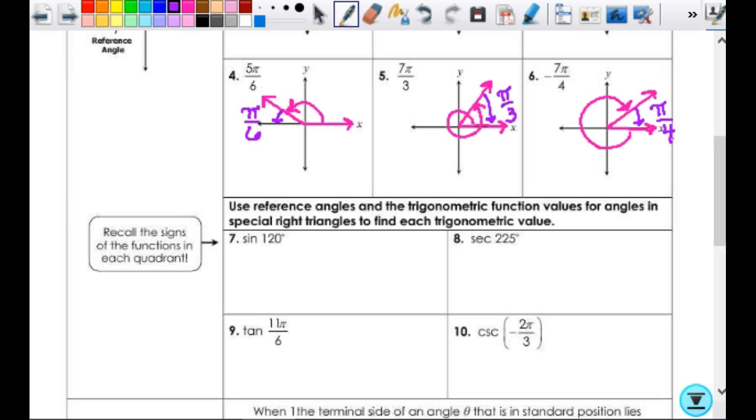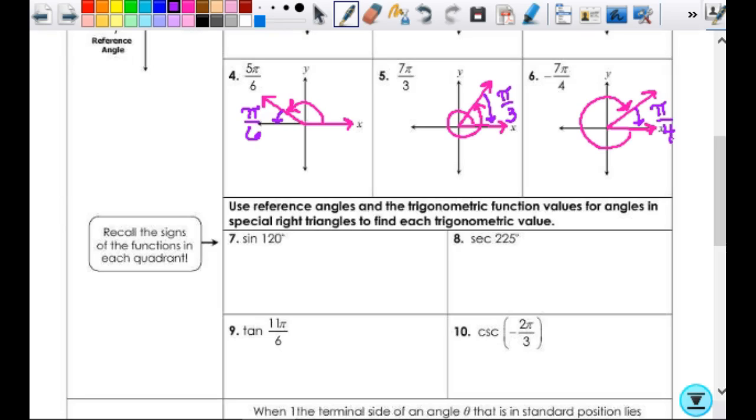Your reference angles are way easier than in degrees because the denominator gives it away, right? If I have 29 pi over 6, guess what? The reference angle is pi over 6. Now I'm going to have to think about what quadrant I'm in, how many rotations I went, but I can get the reference angle real quick. And again, I could ask you about anything, but when we're talking just the special angles, if the denominators are 3, 4, or 6, it's pi over 3, pi over 4, pi over 6. Those are your only options you've got.